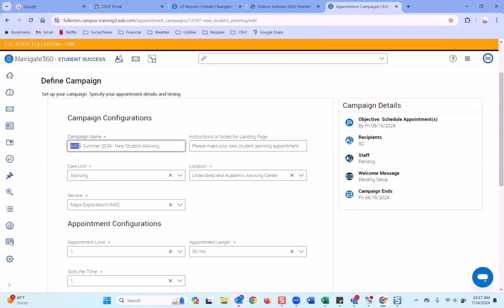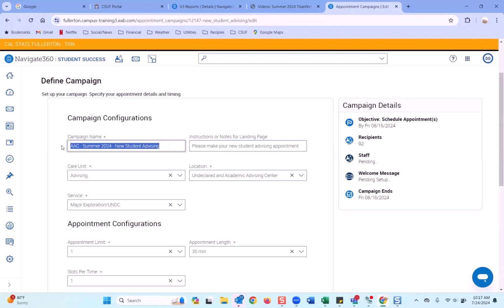So using a naming convention where you're including your location or the office you work in. So if you're working in NSM, Student Success Center, ECS, CODA, business, wherever you are, you can just put your little acronym here. Include the term like I mentioned, because that's going to be really helpful for running reports historically and comparing campaigns over time, and then just a short description.